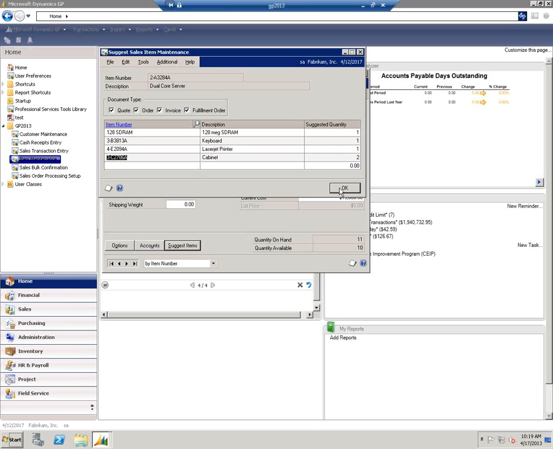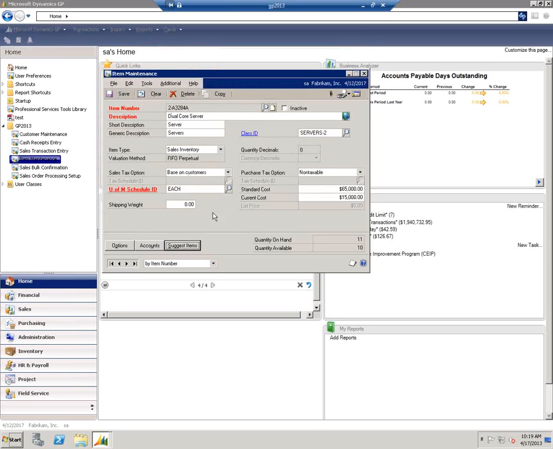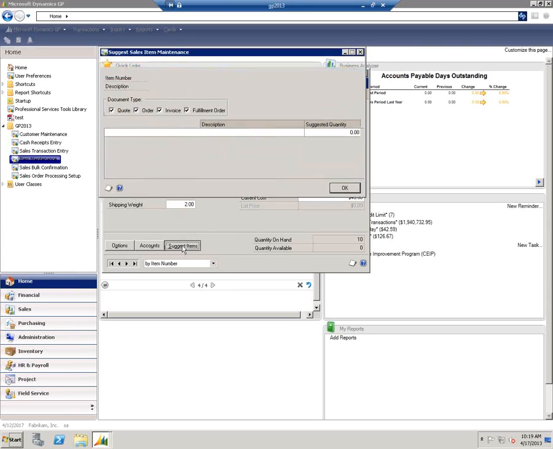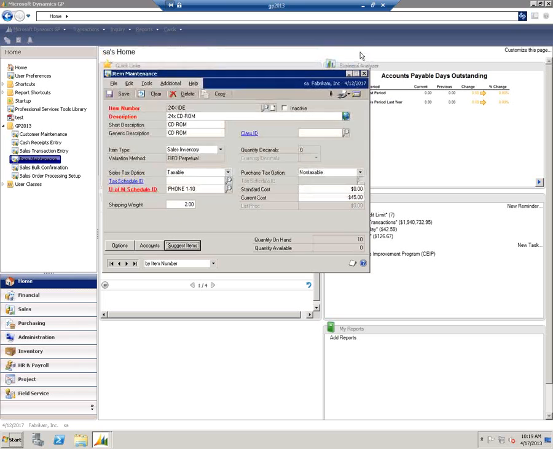You could close the window, but it will show up each time for that particular item. For items that do not have suggest items, this window will not show up. So I hope that answers that.